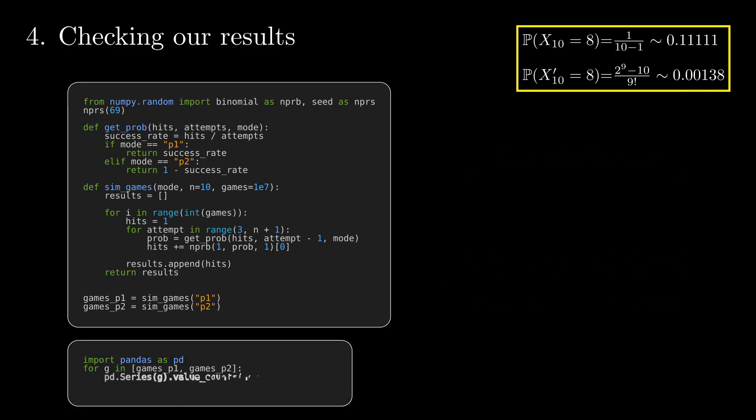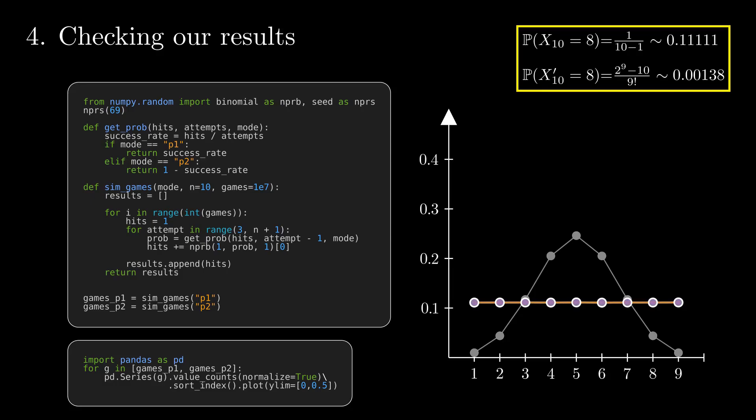The predicted binomial shape of outcome probabilities when tosses are independent becomes, under the constraints of the first question, a uniform distribution. The second question changes it the opposite way, disproportionately increasing values closer to the middle of the graph and making it almost impossible to become a big winner or loser.